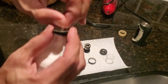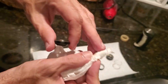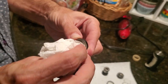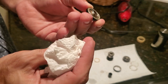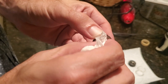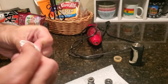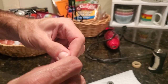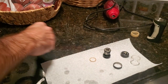And anywhere where there's a little hole like this, you want to stuff the paper towel in there and make sure you get all the gunk out. You see a little bit there on the paper towel? Yep. And anywhere you see any sort of discoloration on the metal, just make sure to get the paper towel in there. We got another super tiny O-ring right in here. So that's something to watch for to make sure it stays in place. It probably won't come out. I'm going to stuff the paper towel down through here too, since this is what you're sucking vape through. That part's clean.